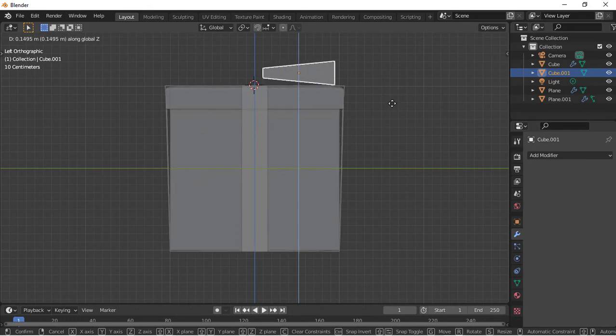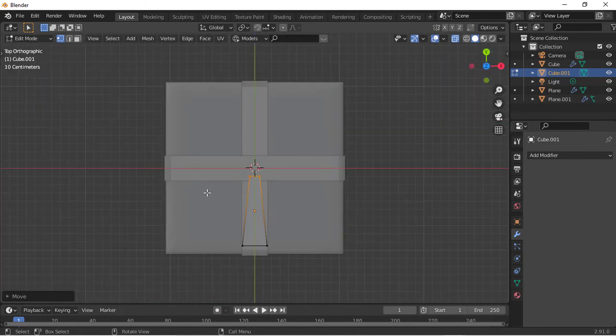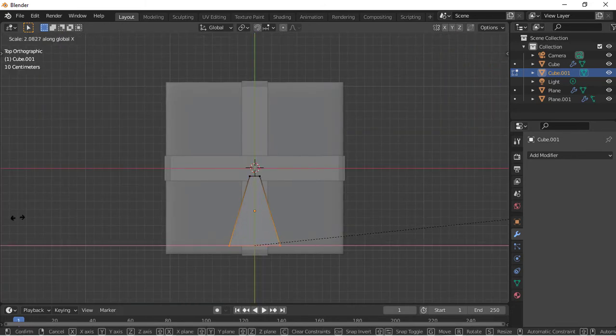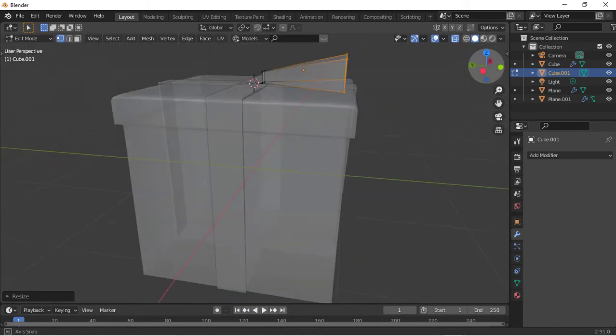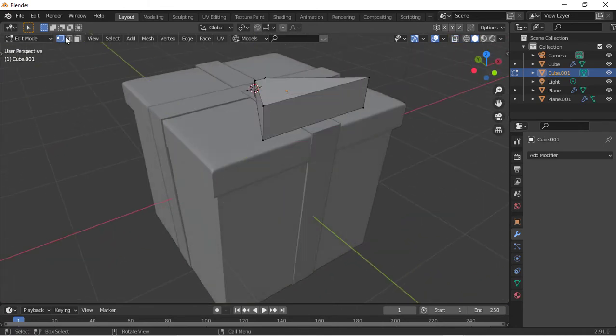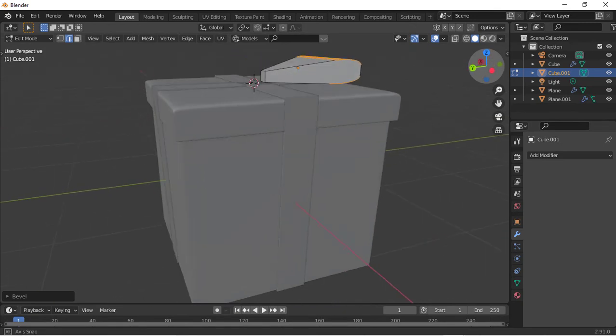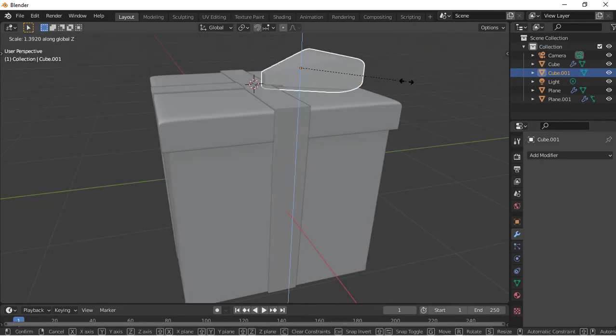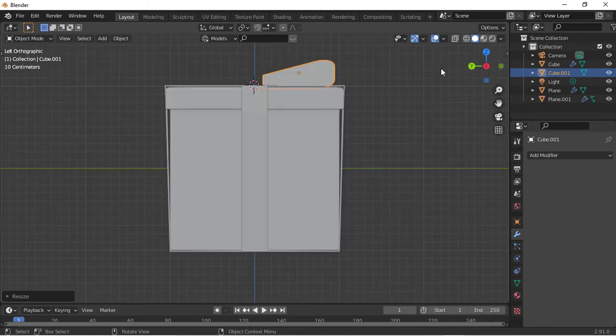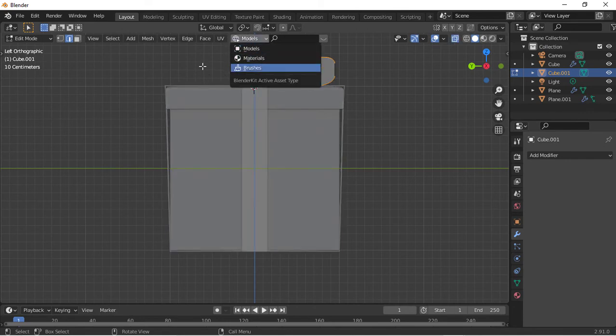Yeah, so I'll move it up and move the front face down. Scale along the x-axis, the back face, and it looks kind of big. Okay, so click the top and bottom faces, Control B to bevel. Give it a whole lot of segments, just for it to look cool and smooth. Okay, so scale up along the z-axis, move it up along the y-axis, and tab into edit mode.